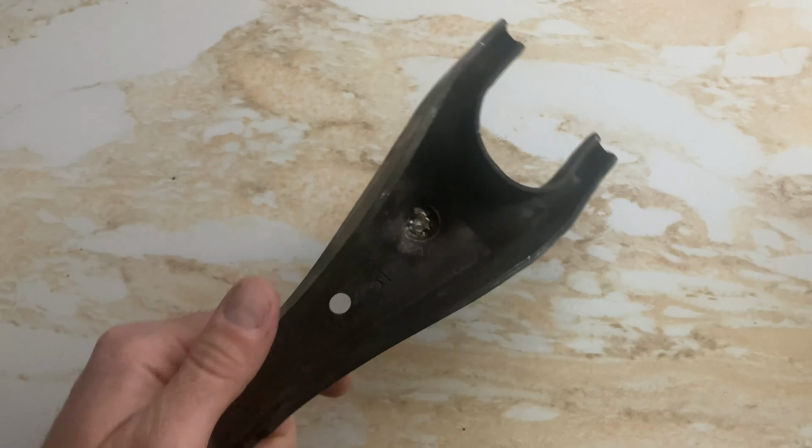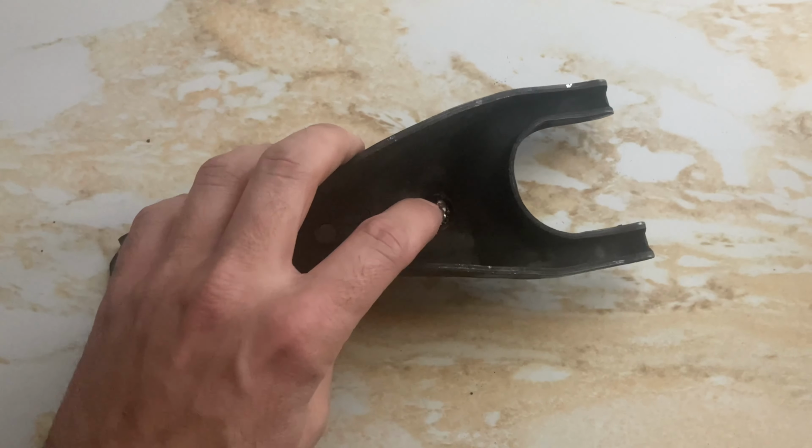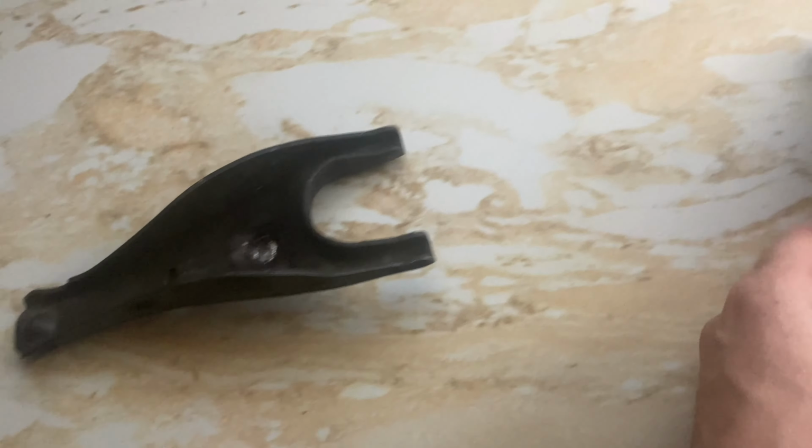So I did weld this, but just the way it is, it's hard to get all the cracks because they actually go up to the edge, like micro cracks. So I did order a new one, and it's been like 2 months, but I finally got a genuine Suzuki one that'll fit the Tracker. So I'll throw this in with the throwout bearing, and then I can get the clutch on and put the trans back in.